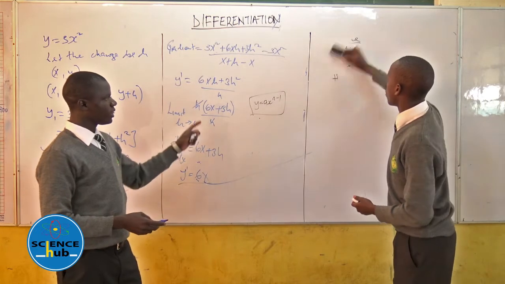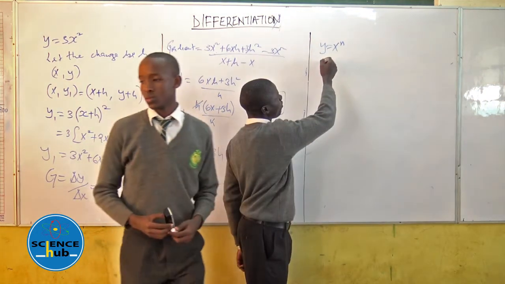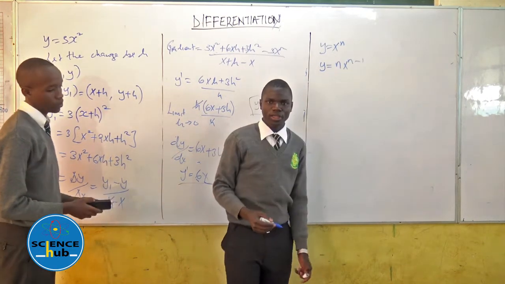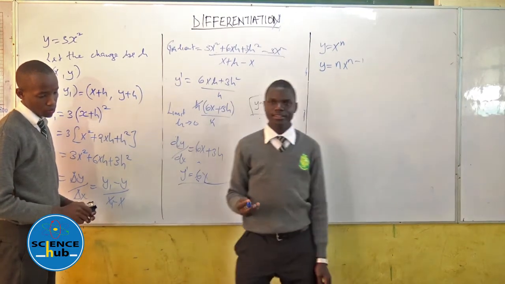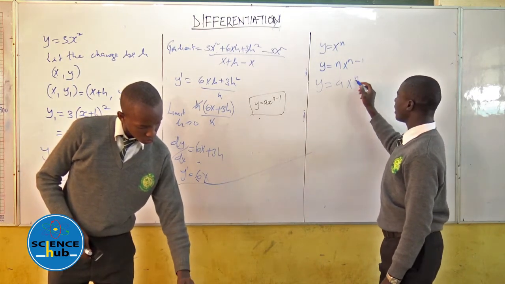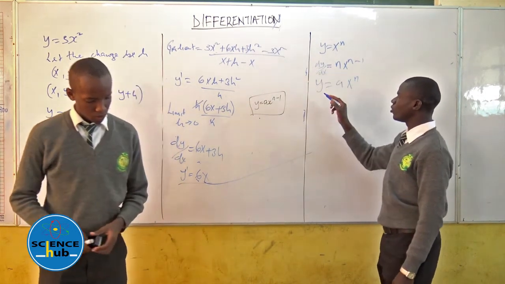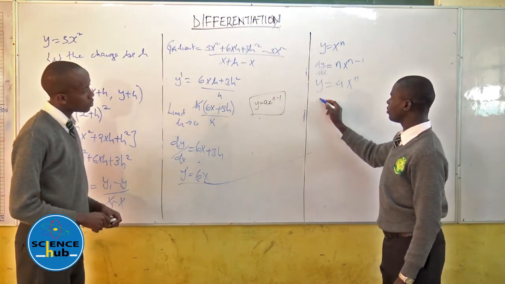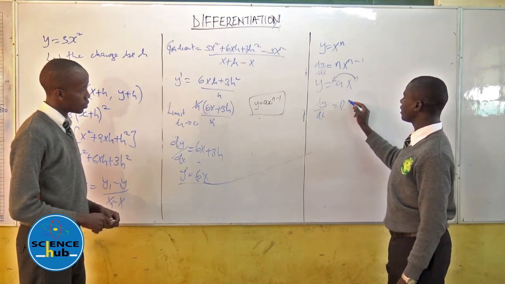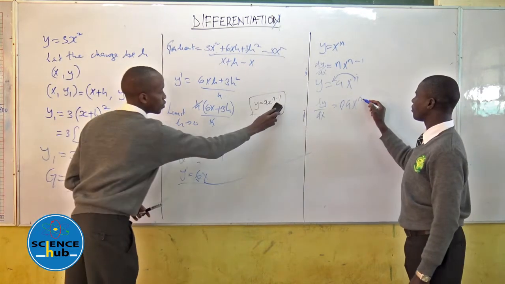Using the method when the coefficient of x was 1, which was y is equal to x raised to n, we had already gotten that dy over dx is equal to nx to the n minus 1. But if the coefficient of x is a number, let's say a, so let y be equal to ax raised to n, you will also still do the same. This one is dy over dx. You take this n, you place it on the other side, so it will be nx, then you will still subtract 1 from the power, n minus 1.